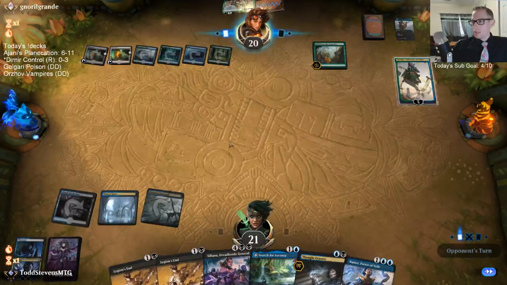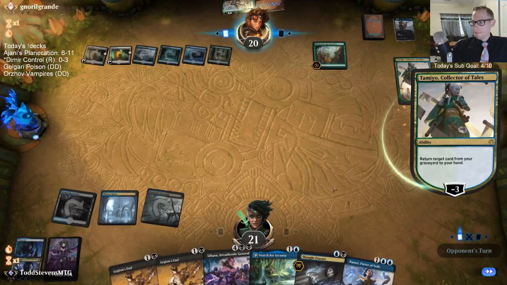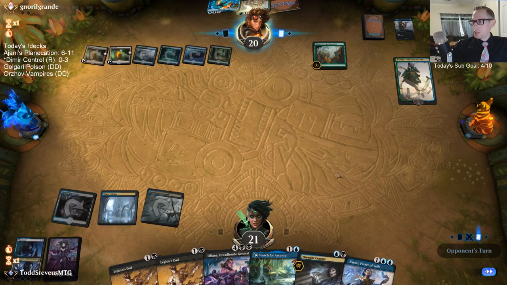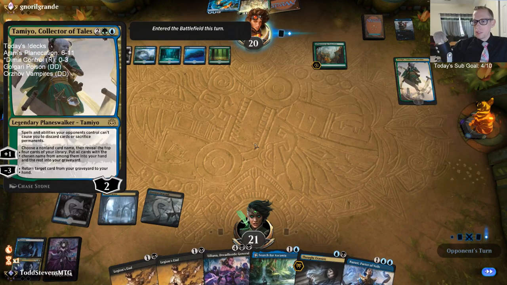Now that is a very good card advantage engine. Thought Erasure doesn't do anything with Tamiyo in play because of the passive ability of Tamiyo. We cannot cause them to discard cards.